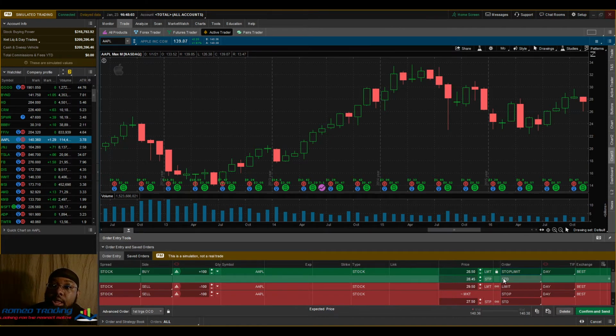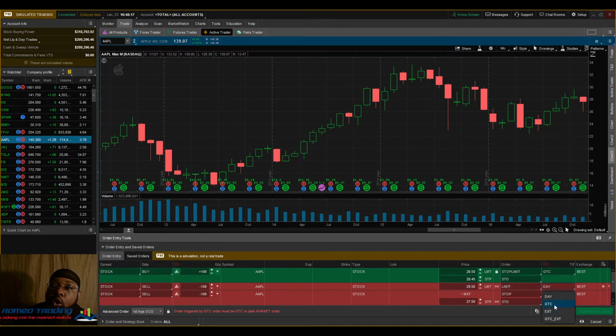We have our stop limit to buy. We're going to change this. This is TIF, the time in force. We're going to change that to good to cancel. This is extended hours, and this is good to cancel extended. We're not going to use those. We're just going to use the GTC. We're going to put that on all orders. So we've got an entry order, which is going to be in green here to buy. We'll have 2 sell orders in the system, right? So we're risking $100 on this trade.